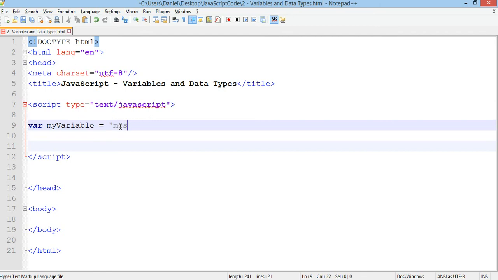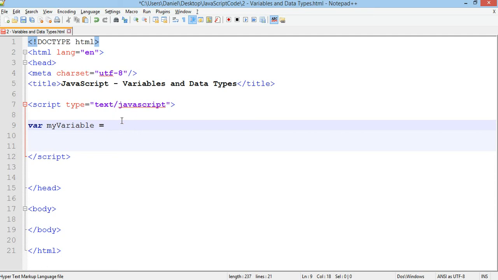Okay, so there are a number of different data types that we could use. We could use numbers, which in programming are known as integers, so whole numbers. We could use floats or floating point, so a number with a decimal place, like 12.8.